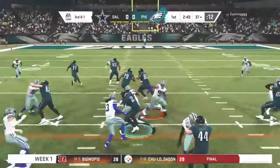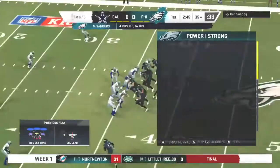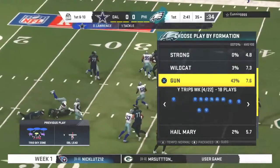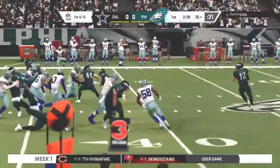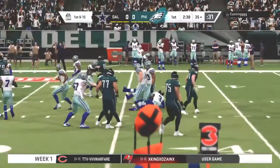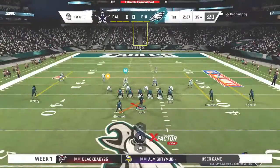On 3rd down, they'll run it with Sanders. And he's going to have the first down, yardage to the 35. He needed a yard, that's what he got, and it's going to earn him a new set of downs. If you make the stop there, maybe you hold him to 3 on this opening drive. They didn't get the stop. Yeah, new set of downs now. Now you're worried about, just as you pointed out, not just giving up 3, possibly giving up 6.